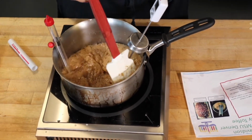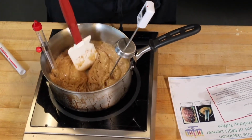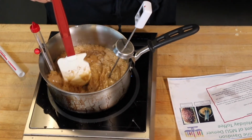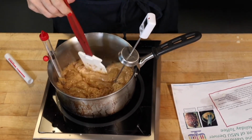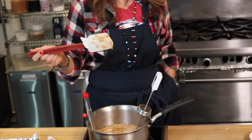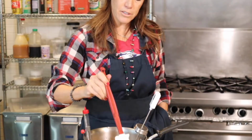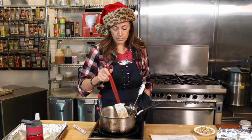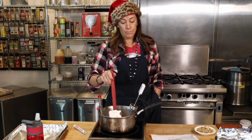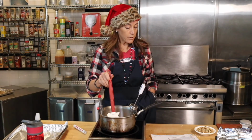You're against the wooden spoon? I personally use wooden spoons at home, but in most professional kitchens, you have the bacteria. As long as you keep them clean and don't put them through the dishwasher, because then they'll dry and crack. Keep them oiled. This baby goes to 500 degrees? Yeah, the silicone's good up to 500 degrees. Okay. And if you get your toffee up to 500 degrees, I'm a little worried about the pan.